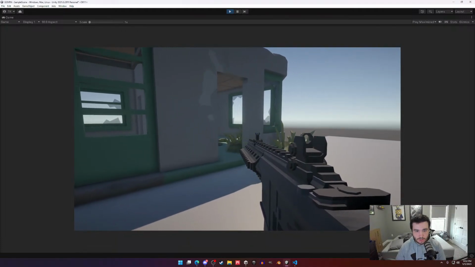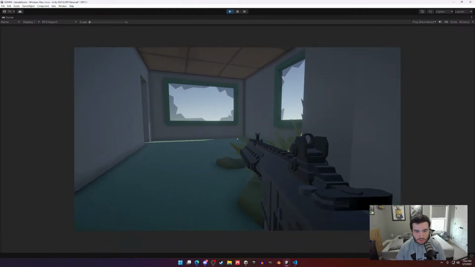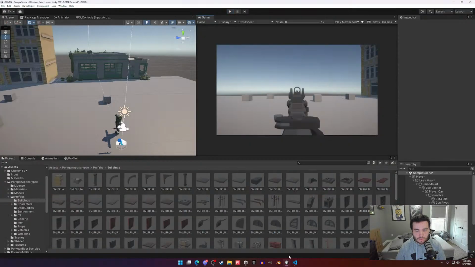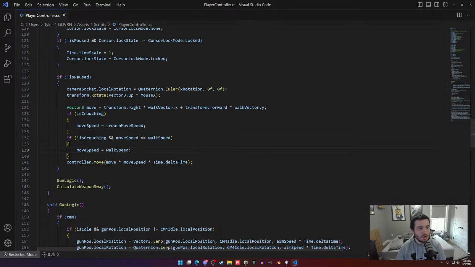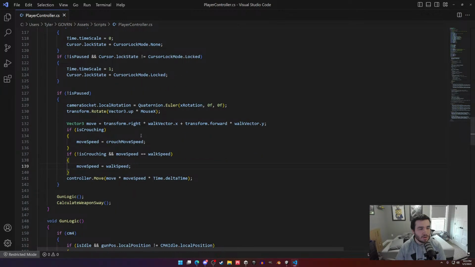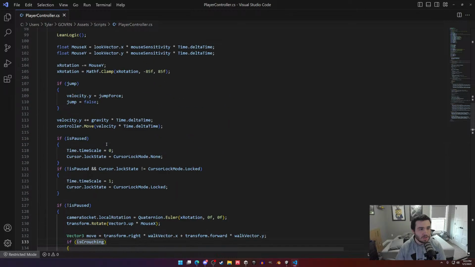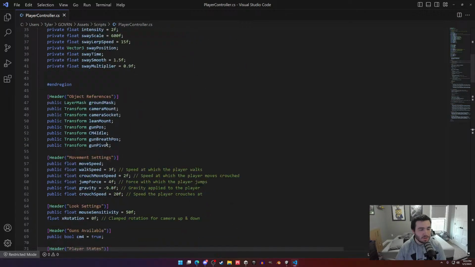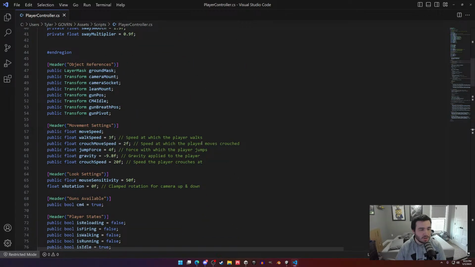Seems like we're slower. Yeah, we're the same speed. Hold on. So if we're not paused, all of these movement speeds, we're going to make these private because we're going to stop messing with them.